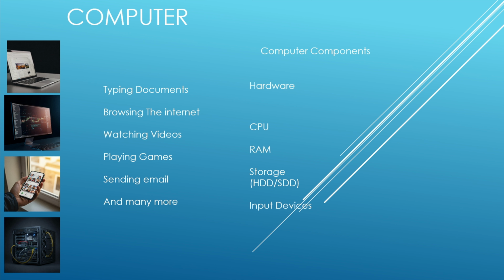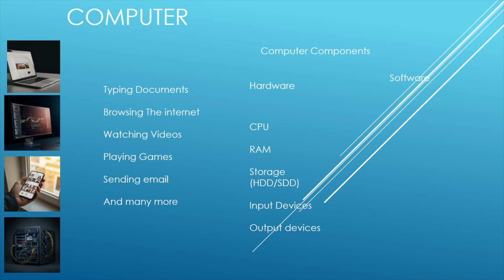Input devices, the tools like a keyboard, mouse, touch screens, where we give commands or instructions to the computer. The output devices, the components like monitors, speakers, and printers that actually display the results. These are the examples of hardware components that we can see and touch. And software, it's a group of computer programs that I will cover later in this video.